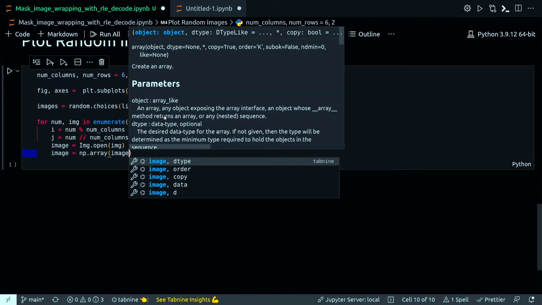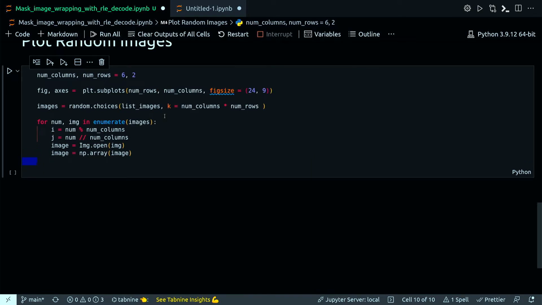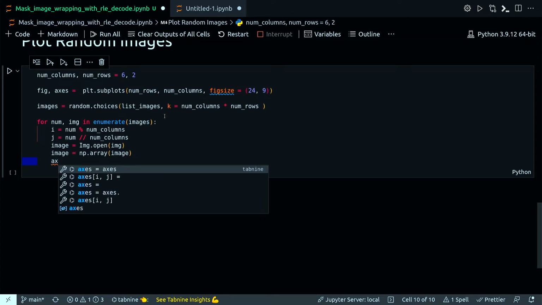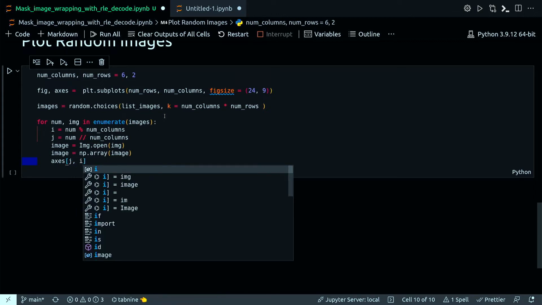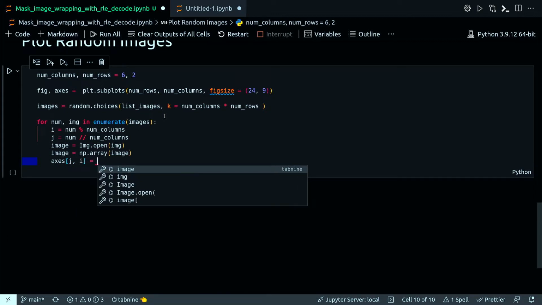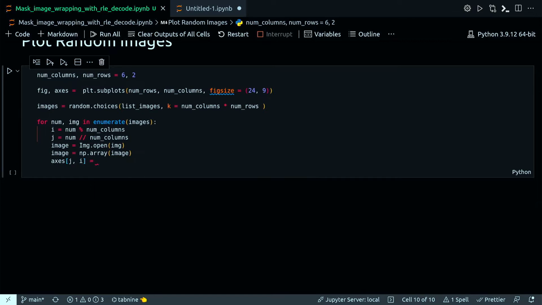I need to convert this image to a Numpy array. And then I can get my axis. Actually, I want to just keep it as axis object.